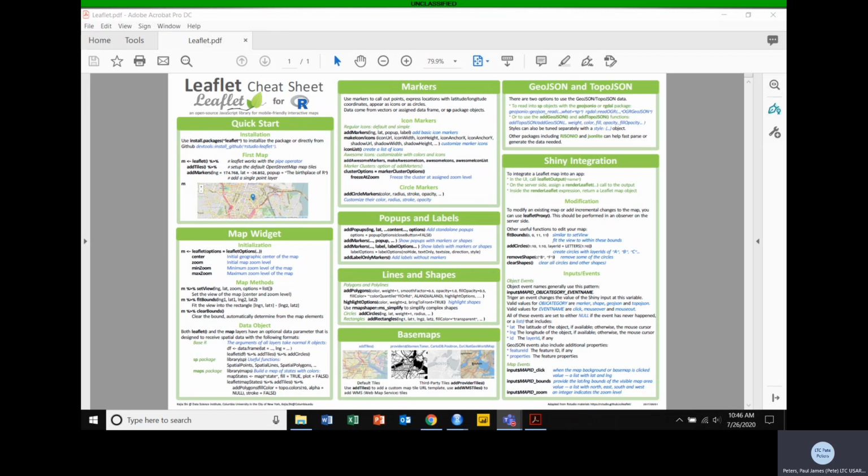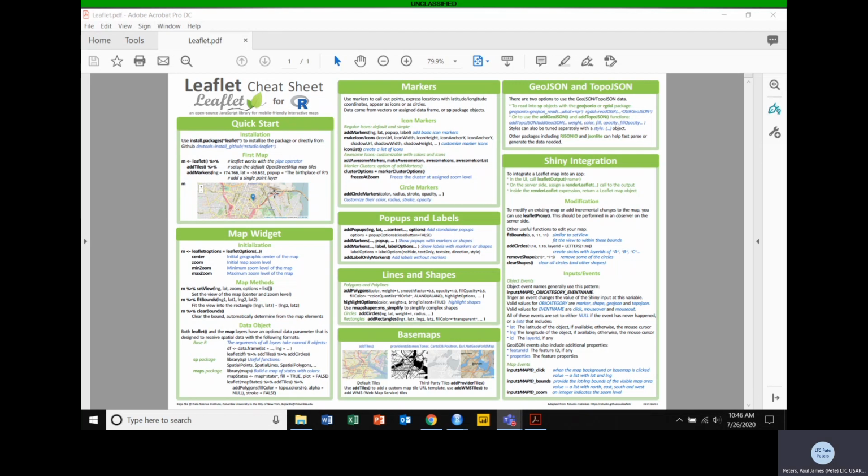I'm not going to get to that, but what I am going to do, once we get done talking about Leaflet, is show you a very quick example of messing around with Tigris information and then pushing that into Leaflet to get a mapping output.